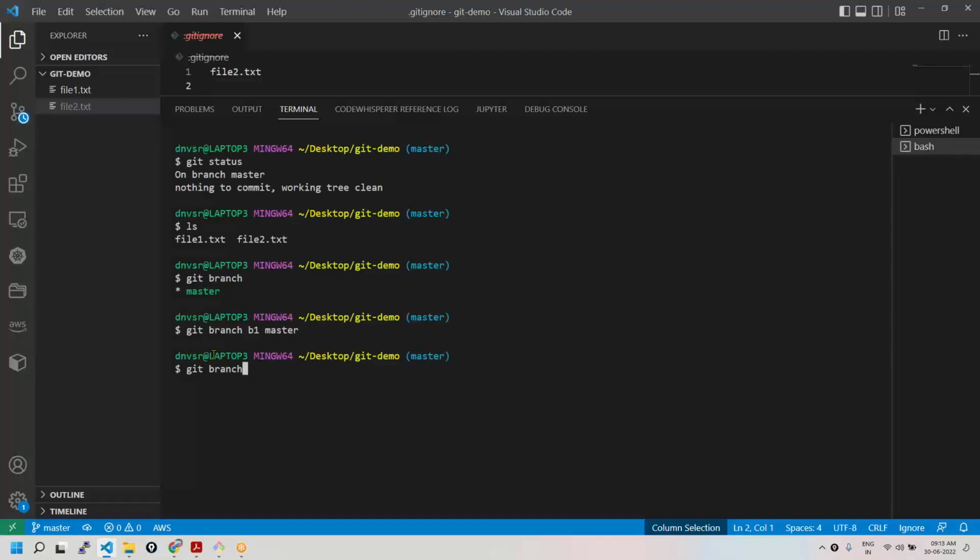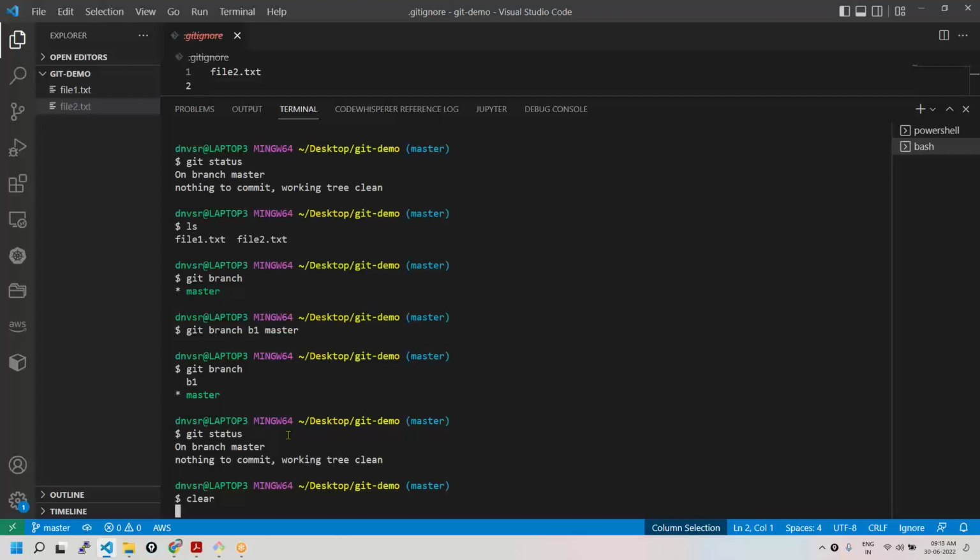Now see the branch list again. See, now B1 and master. Do you see the star symbol, the asterisk symbol? The asterisk indicates which branch you are on. I am on the master branch, right? But I want to switch to B1. How do you go? You can check this way which branch you are on, or you can see it on the prompt here, or when you run the status command it will show you are still on master.